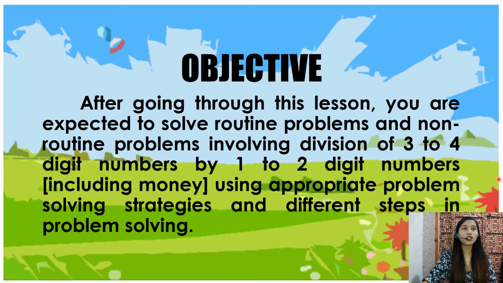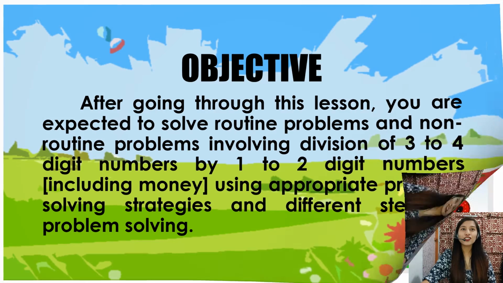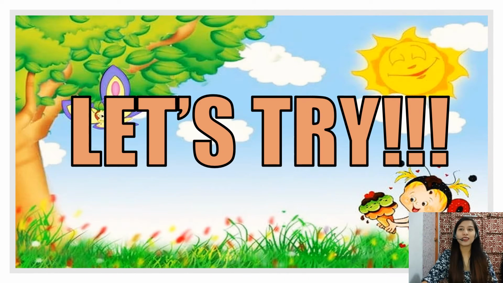For our objective, after going through this lesson, you are expected to solve routine problems and non-routine problems involving division of 3 to 4 digit numbers by 1 to 2 digit numbers, including money, using appropriate problem solving strategies and different steps in problem solving. So let us try the following.